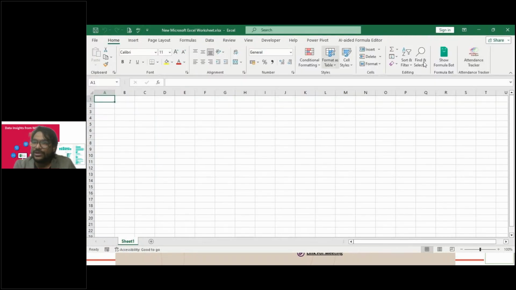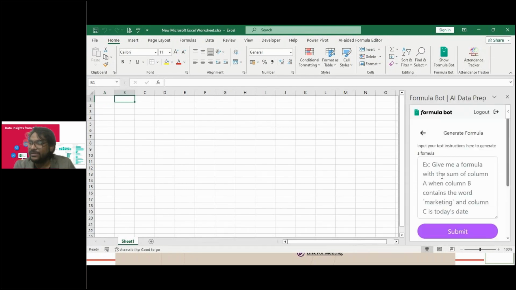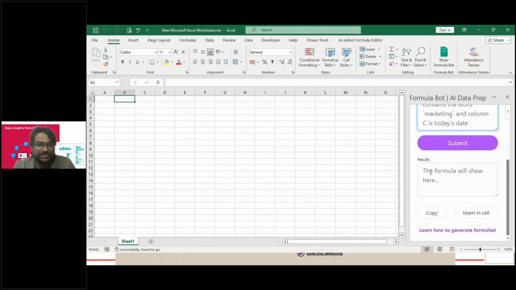Also, 2021 supports many AI features. So tomorrow when you come for the actual certification training, I'll tell you. See, I have many bots. Can you see the bots? Okay, I have many bots and many AI features that are enabled here with me, which I use in order to create complex formulas.